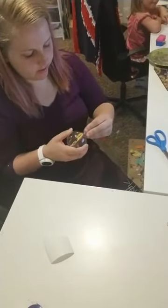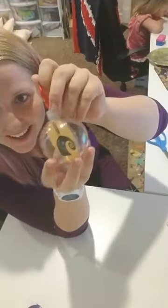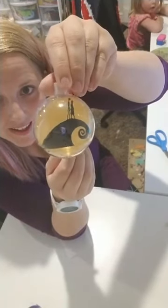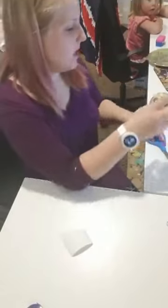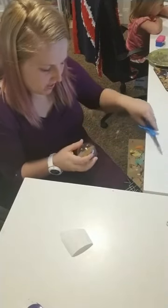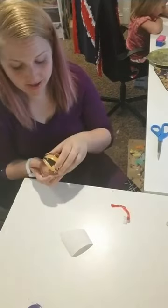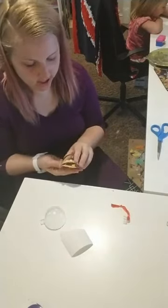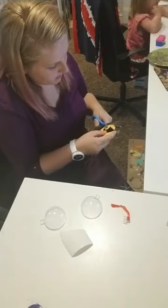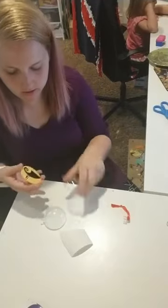Drawing the picture of me first. Tell me what you think. So cute. So I think the new Cricut is just as easy to use as the other ones. I have really loved it. We're going to try cutting felt here in just a second to make more Nightmare Before Christmas ornaments. I think we're going to do an Oogie Boogie picture ornament first, though.